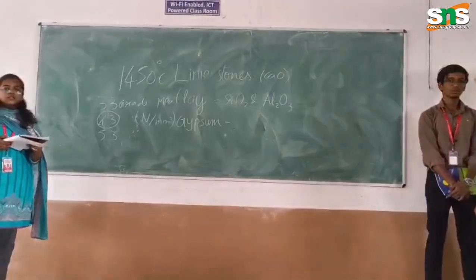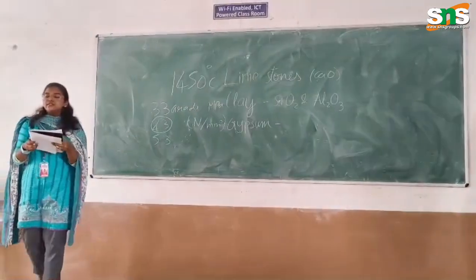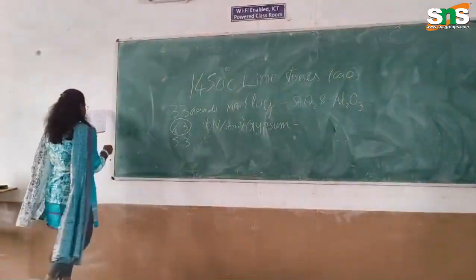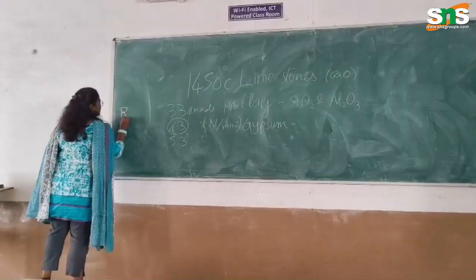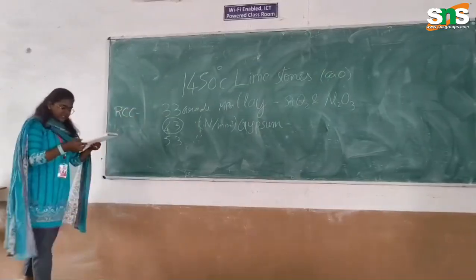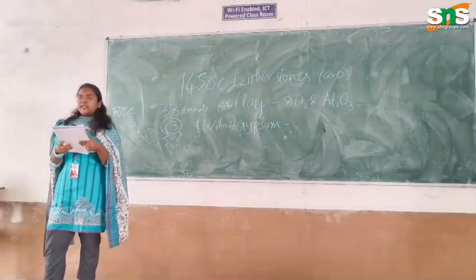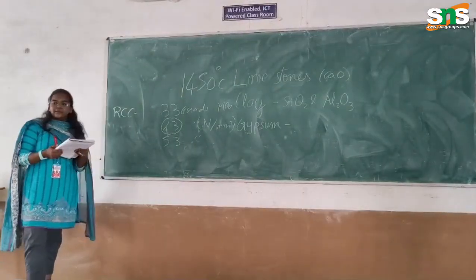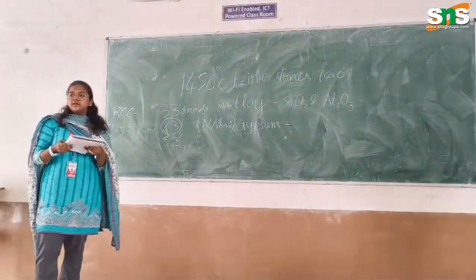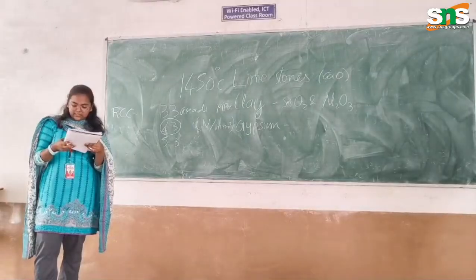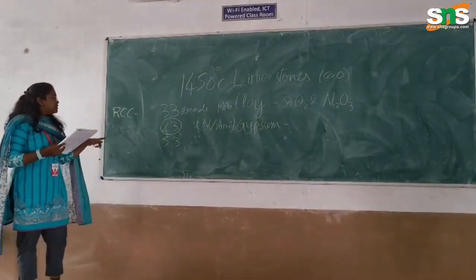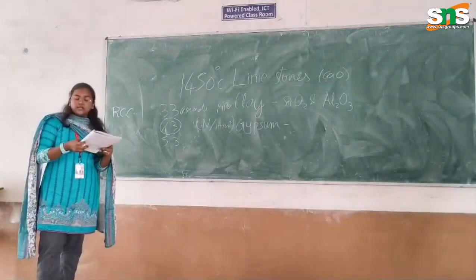So steel is very strong when it is pulled. When both of these are used together, it forms RCC, which is reinforced cement concrete. It is very strong and usually used for constructing bridges and other bigger structures, because it is very strong when the steel and the cement are used together. Thank you.